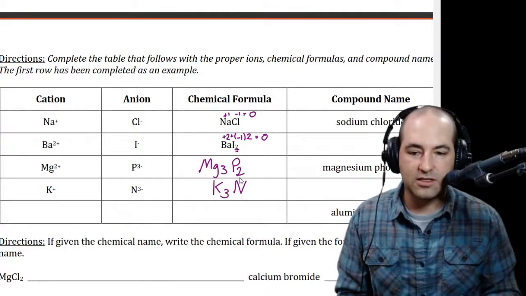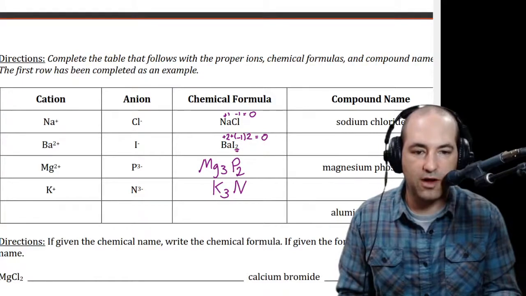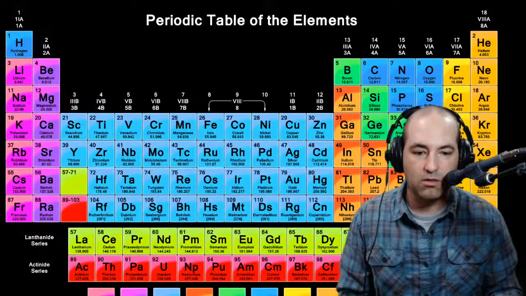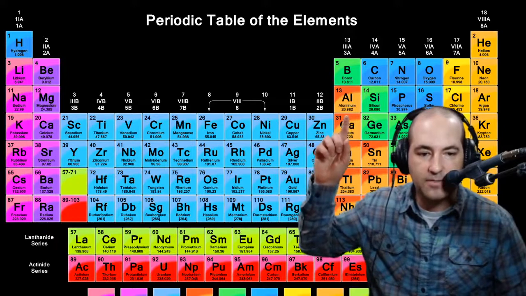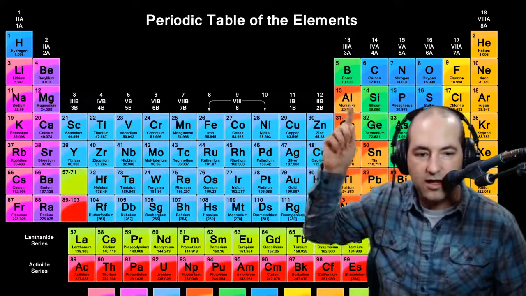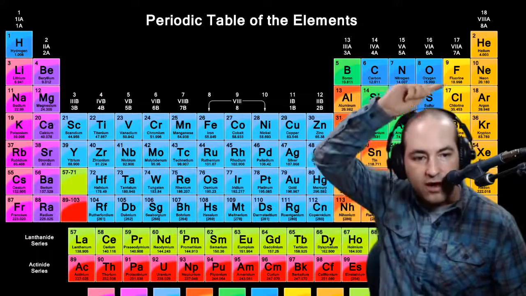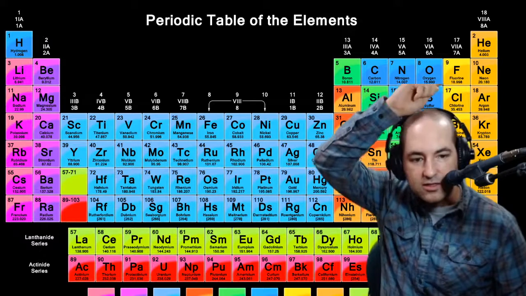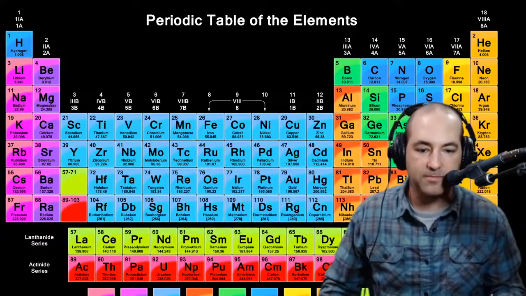All right, and then the last one, we're given the name aluminum fluoride, and then it's up to us to find the ions in the formula. So to do that, we're going to use our periodic table. So aluminum fluoride, I'm going to look up on my periodic table, and I can see aluminum right there and fluoride right there. So aluminum, that's column 3A, and I know that that's a 3 plus ion. Fluoride over here in 7A, that's going to be a -1 ion, just like all of those in that category.